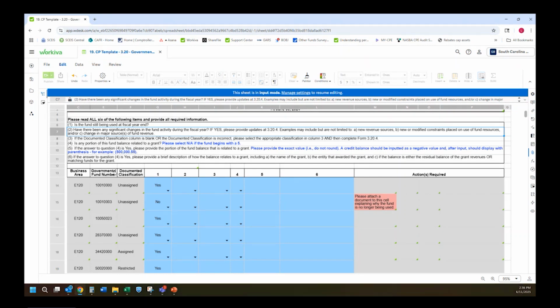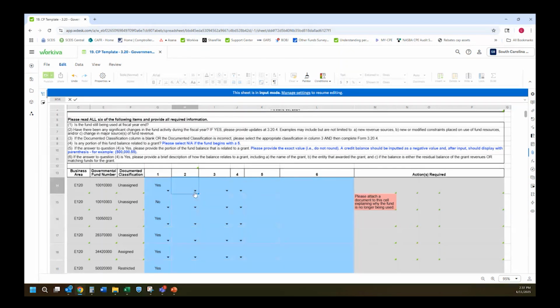So with this, even if you're not changing the classification, if you had something change in the fund, you need to report it. Now, I know some agencies might have a fund that has a lot of different activity going on in it, and if it's something really minor, you don't necessarily have to report every single thing. But the more you can tell me, the more it helps me out, because those mixed use funds, sometimes their classification is decided based on what is the majority of the fund balance activity. Like, we don't go in and assign 40% to committed and 60% to restricted. We do the whole fund based on what the majority of it is.